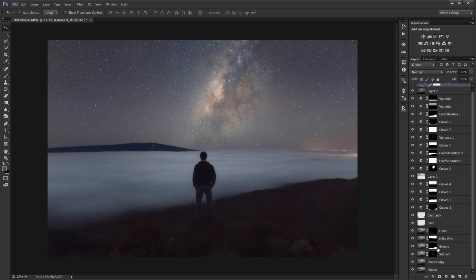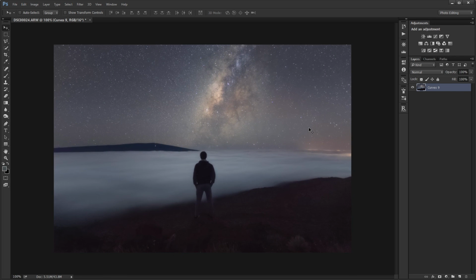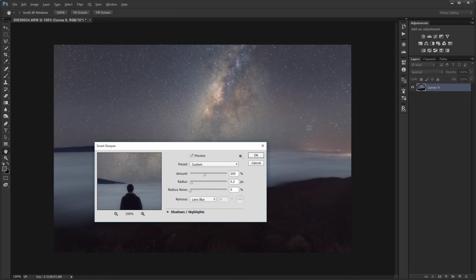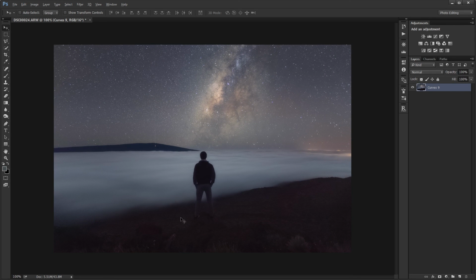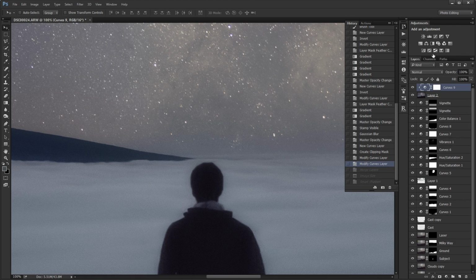And the final thing I will do is save it, merge the layers, change it to the resolution I use to upload to the web, and then I just do a smart sharpen with 200, and it looks pretty good. It looks nice and sharp with that smart sharpen. The stars, there's not much noise, the ground is pretty good, and it's overall pretty balanced. So I'm gonna go back.